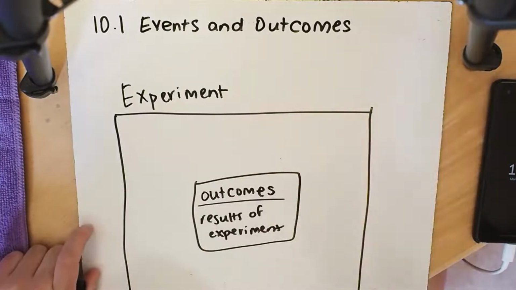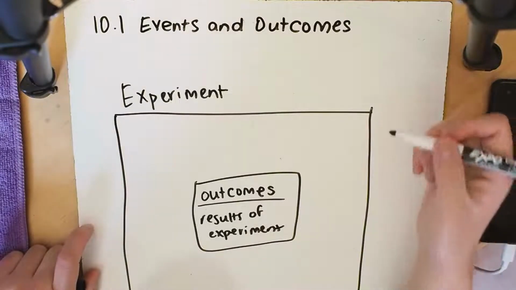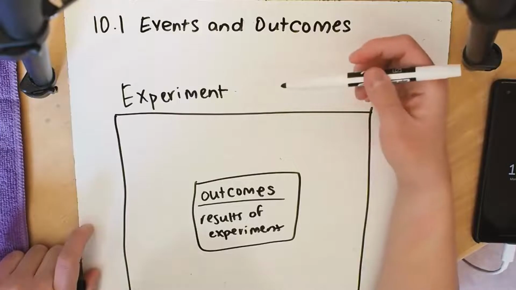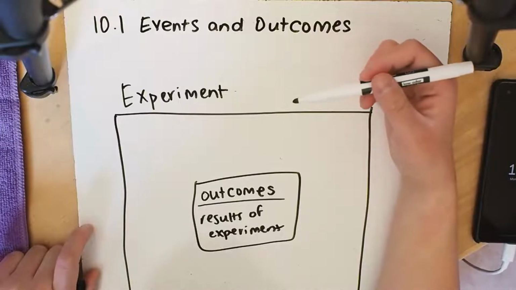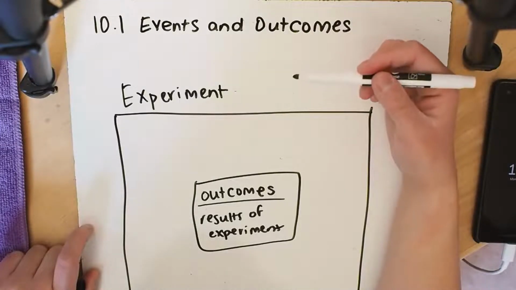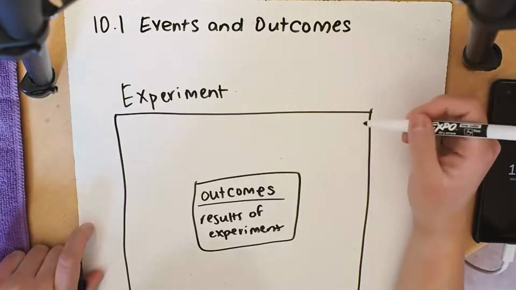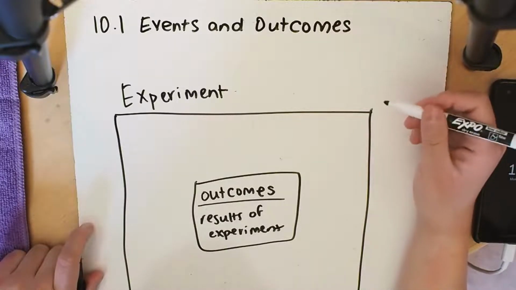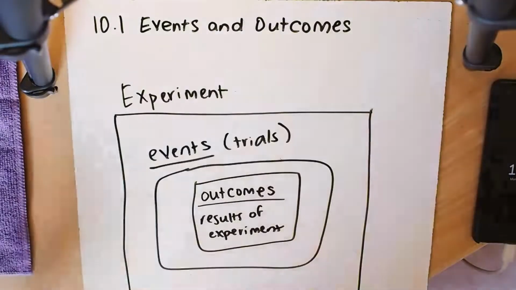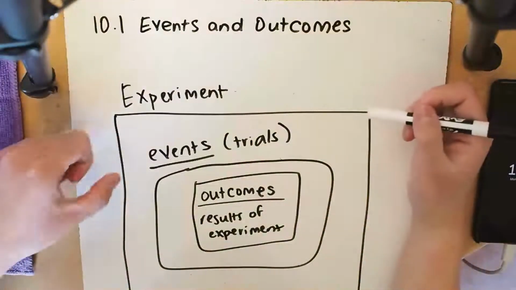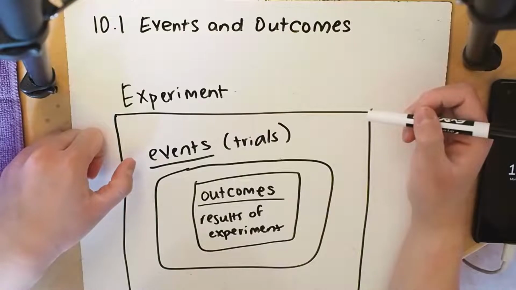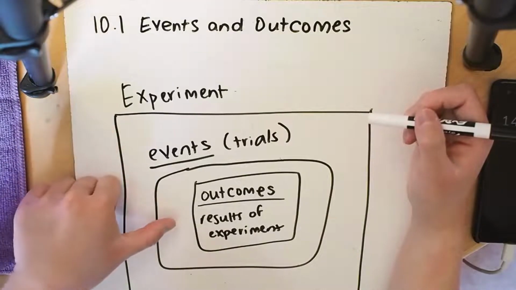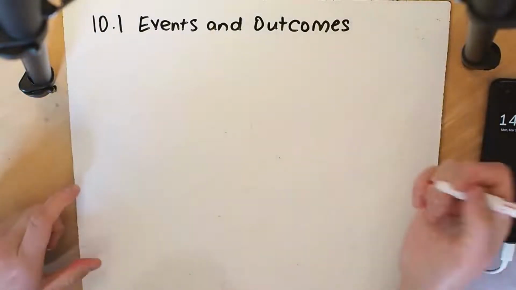So an event is when you test something out, and you can do multiple trials within the same category of experiment. And I'll give you a few examples of those in a minute, so it's going to become a lot more clear once we do that. So go ahead and make sure you write this down so that you're able to tie these terms to the concepts we're going to be talking about in just a minute. Every experiment has events, can have one or more, and every event has outcomes, one or more. So let's now talk about what that looks like practically.